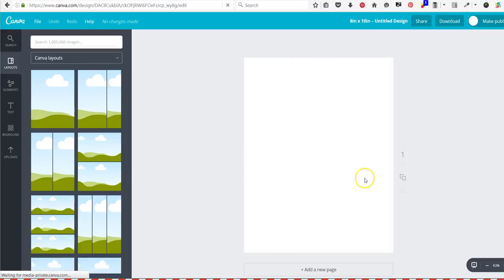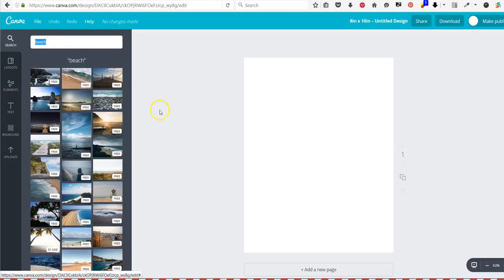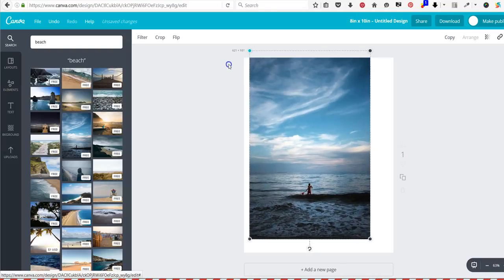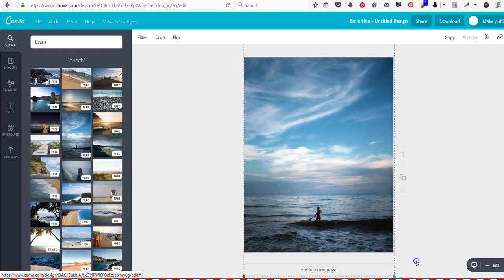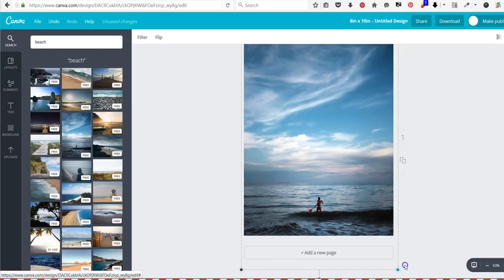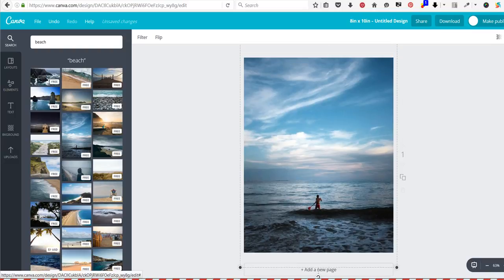All right, so you can see that now I have pretty much a blank canvas to work with. And so what I'd like to do is I'm just going to choose from one of Canva's free graphics. They have a lot of cool graphics. Some of them you have to pay for, others are free. And I'm going to put that right there. And I'm just going to stretch it, okay, so that it covers the entire side. And let me move it a little bit. All right, so there it is.